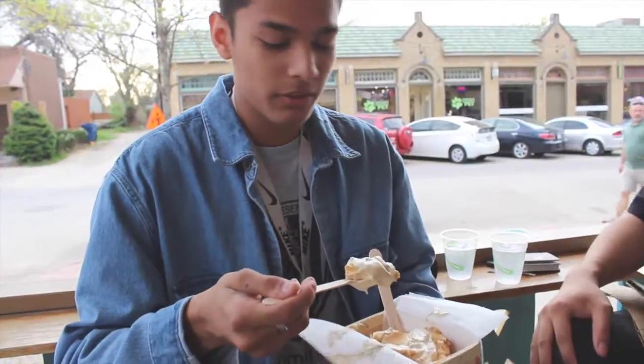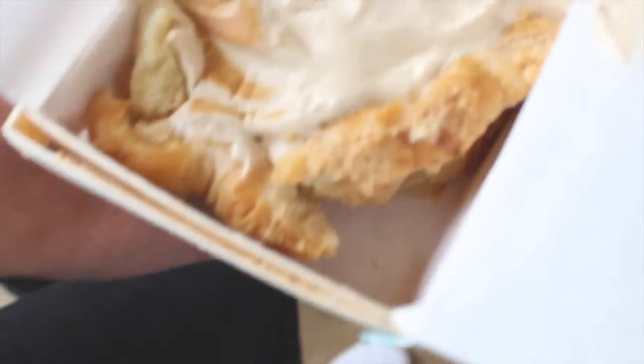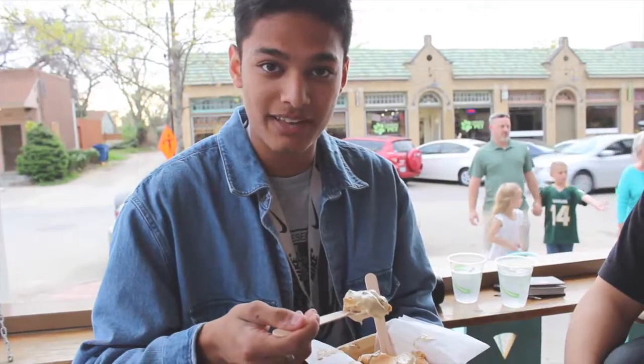All right, so I'm here with the Cloud Nine Pie. It's got a little bit of butterscotch, brown sugar, and it's a cream pie, so we're going to dig in. Here's the first bite. Oh my God, this is the one — you guys are missing out if you're not here. Make sure you come out to Bishop Arts District. Emporium Pies is the place to be. If you haven't been here, you're missing out. Make sure you get the Cloud Nine Pie — in my opinion, it's the best one.